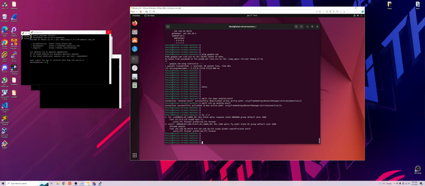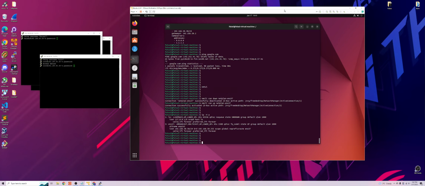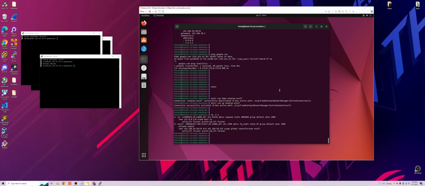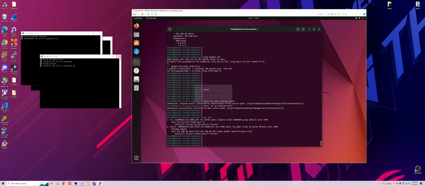Okay, so now we figured out that when you do netplan try and apply, that's targeting the configuration file only, and nmcli and nmtui target it from the graphical user interface. So we need to bring that down and up with nmtui. Okay, nice to know.